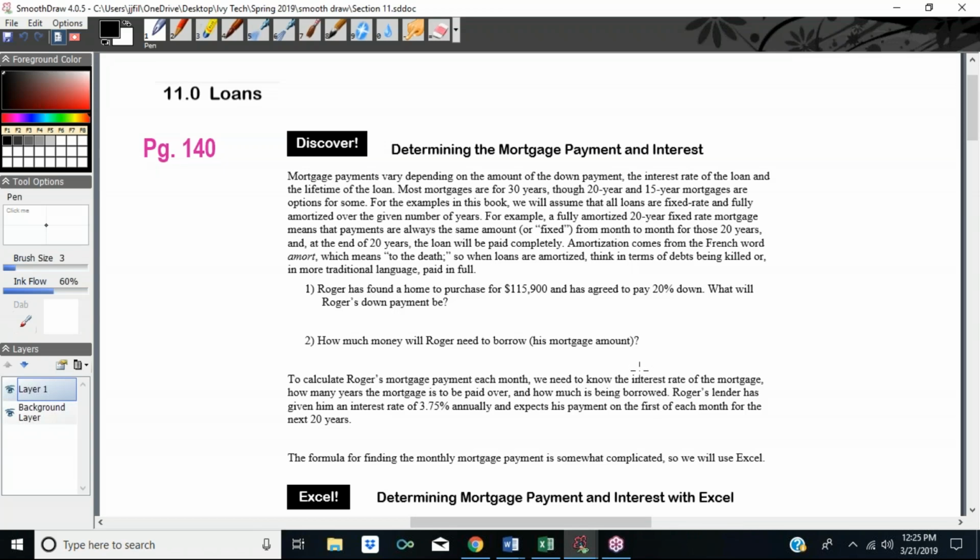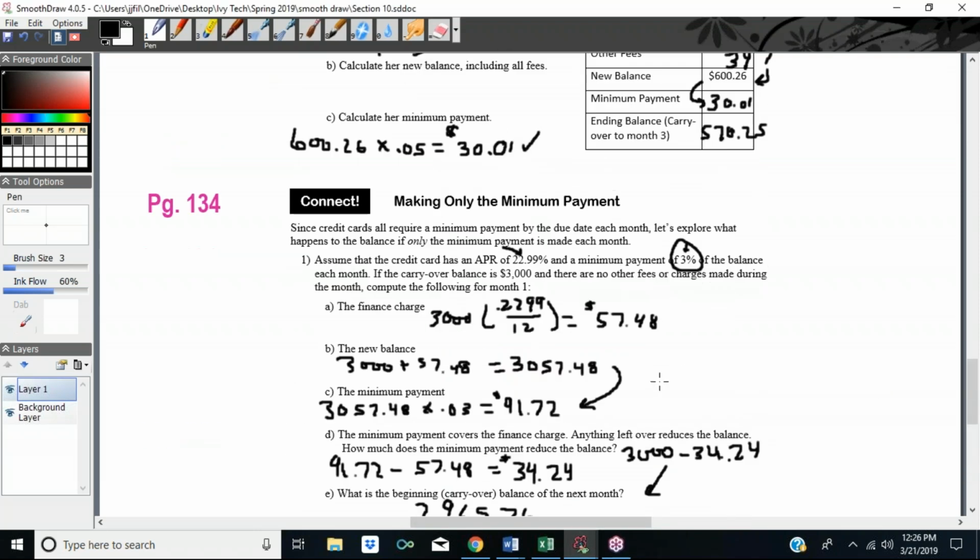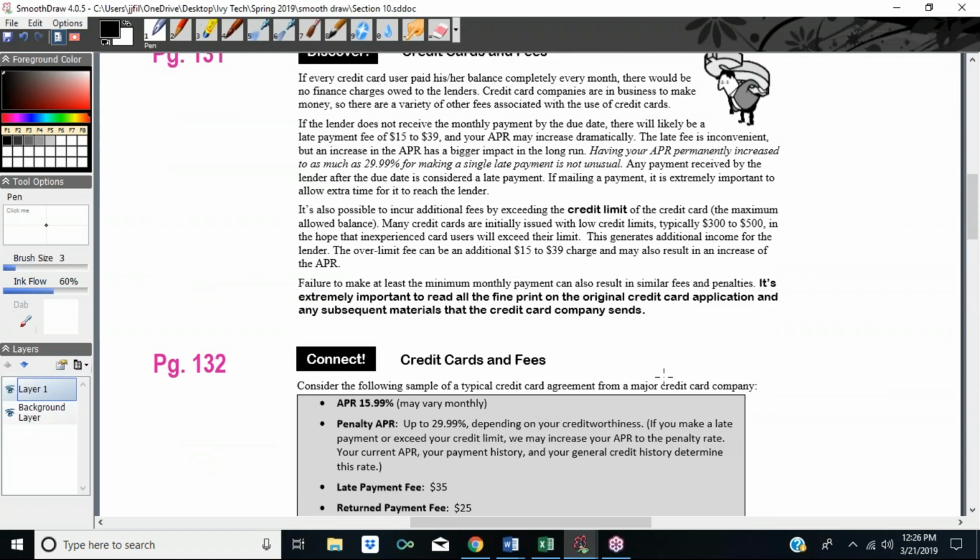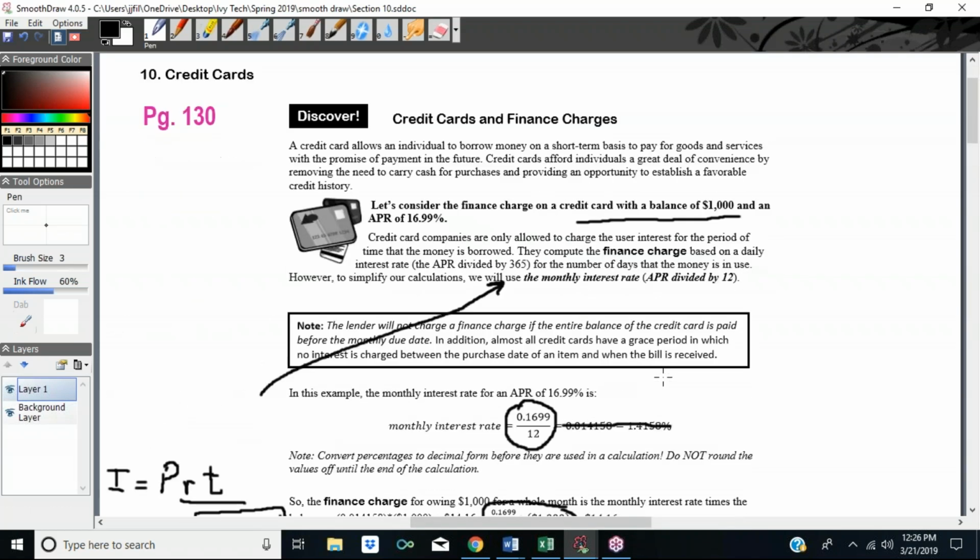All right, so let's look. Oh, let me ask first, are there any questions on those credit card things? Did that make a little bit of sense? Are we good? What questions do you have? Let me take one. I'm going to require one question so we can move on. So I need one question about this, something that's not clear maybe, and then we can move on to section 811. So give me one question, at least one question about the credit card stuff, if you have any questions. Don't be shy.